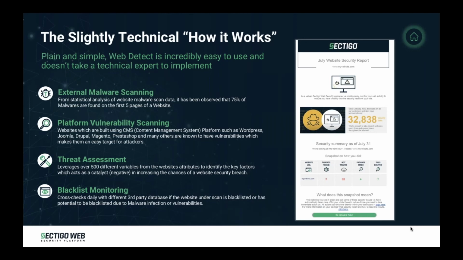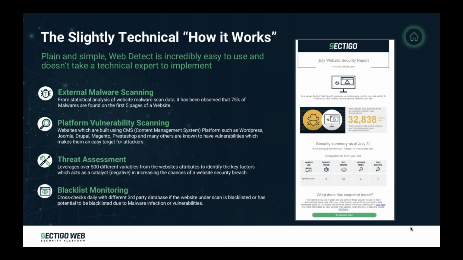Platform vulnerability scanning. It's incredibly important for you to be aware if your CMS platform is out of date. And we have amazing components that allow you to automatically restore and resolve any of those issues. Now, there is a project called the Open Web Application Security Project, typically referred to as OWASP.